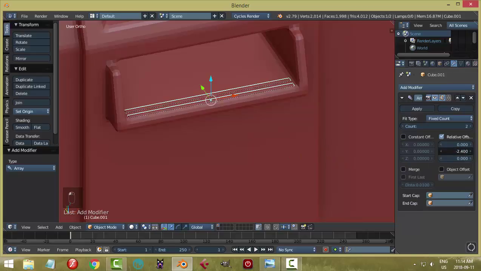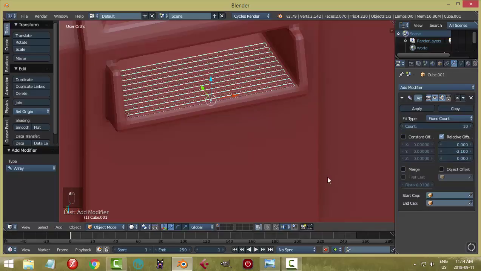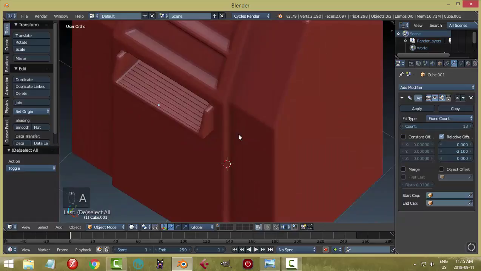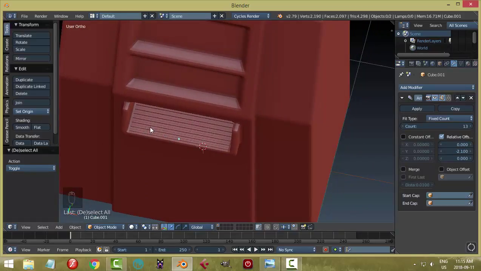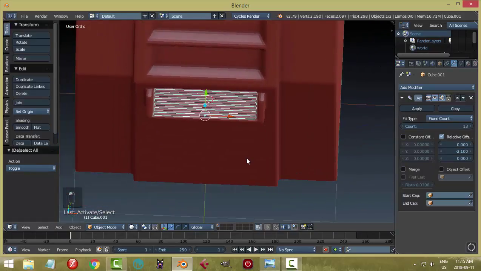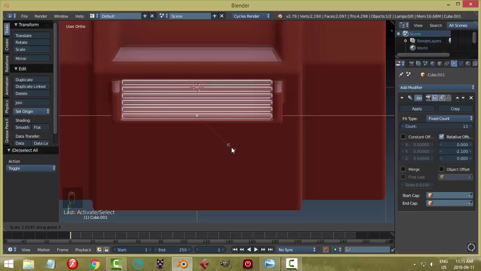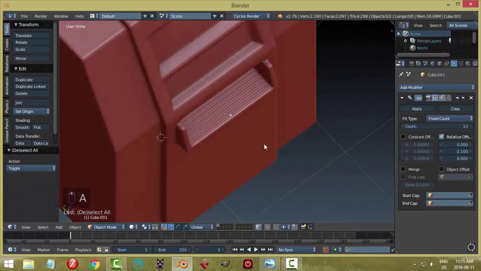It's only going backwards in the Y. That's maybe a little bit too much. And then I'm just going to increase the count until I see it quite far towards the back. And that's going to increase my polys a lot. But that's the effect that I'll get. All right, and if you decide, you know what, I think it should have been longer, I can just go SX, and I can still scale it all. Hold down Shift if you want to move in small increments. You know, maybe you like something like that.